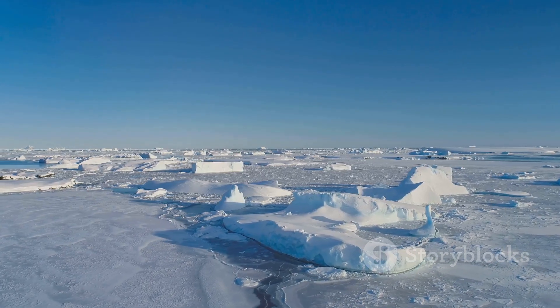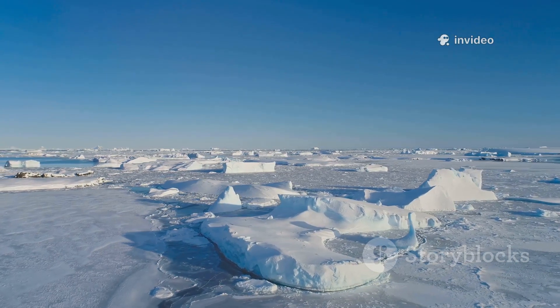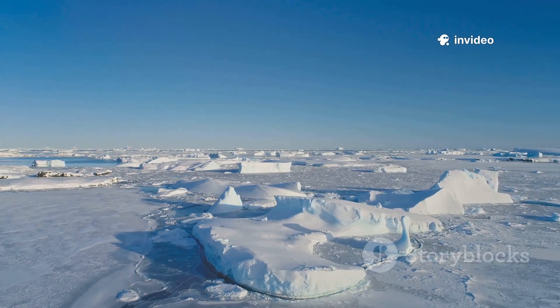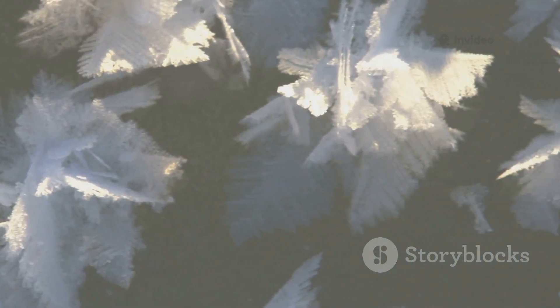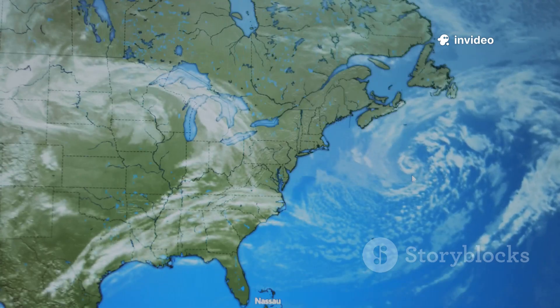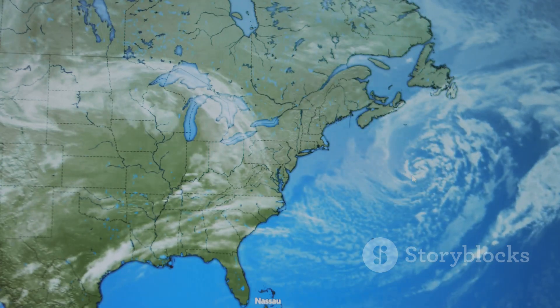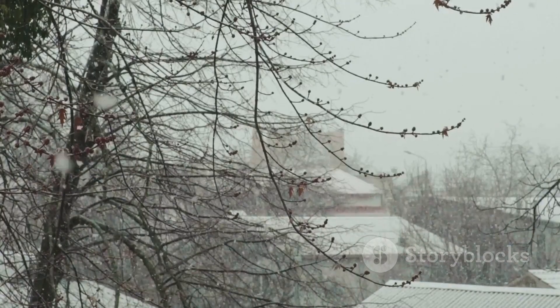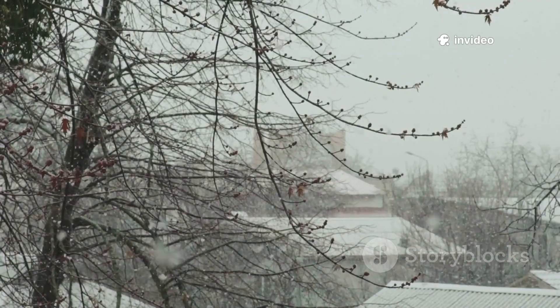Its main job during the long dark winter months is to lock the coldest air over the Arctic, acting as a gatekeeper that keeps the deep freeze contained. This swirling wind barrier helps maintain the balance between the polar regions and the rest of the world, preventing the harshest cold from spilling southward — at least most of the time. When the vortex is strong and stable, it acts like a sturdy fence, keeping the jet stream flowing smoothly from west to east. The frigid arctic air stays locked in place, and much of the United States and Europe experience milder, more predictable winters.